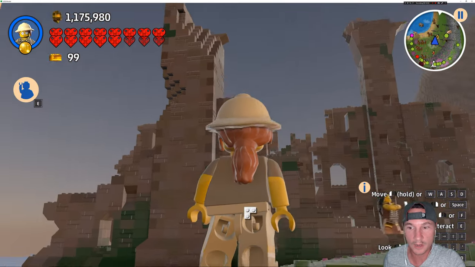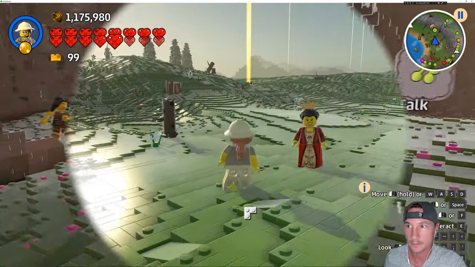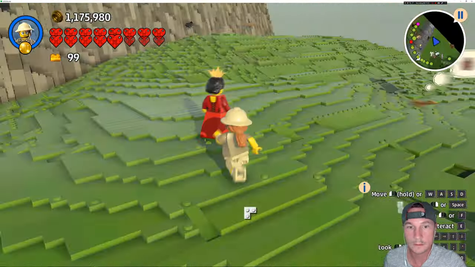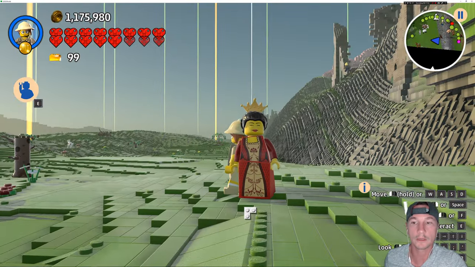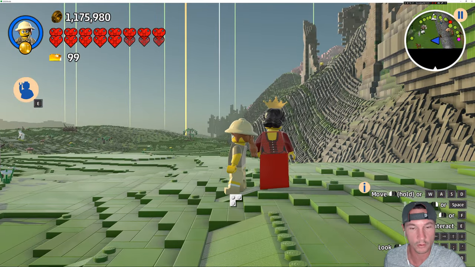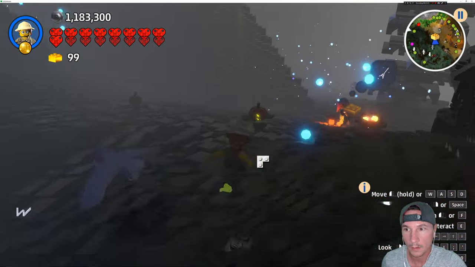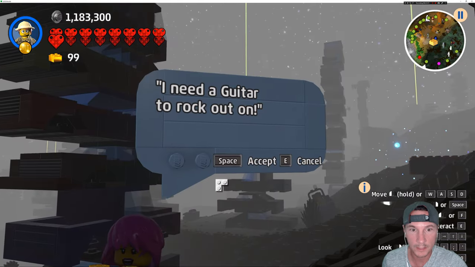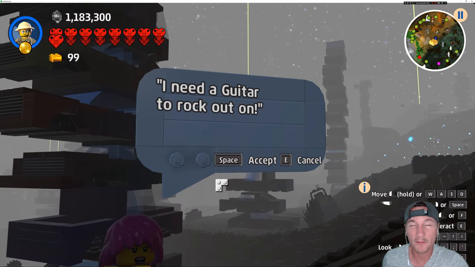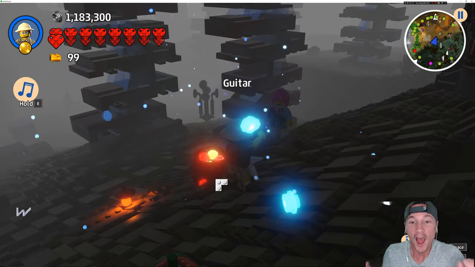Look how cool these ruins are! What is this, like an old castle? Why, hello, Queen. What are you doing, Queen? You're so royal. We bow to your royalness. You guys. Oh, can we get this gold brick? I need a guitar. We have to give up our guitar. Oh, but then we get the 100th gold brick.